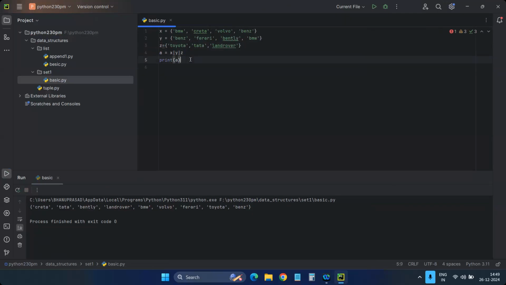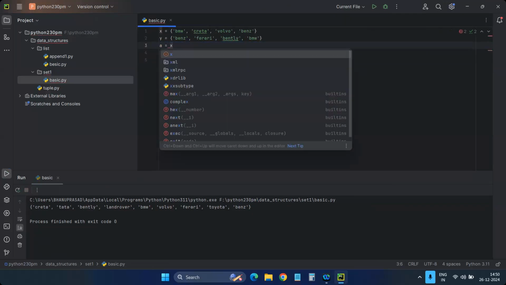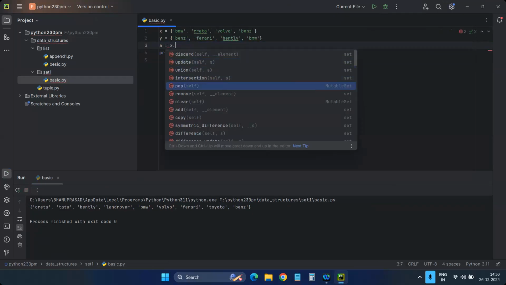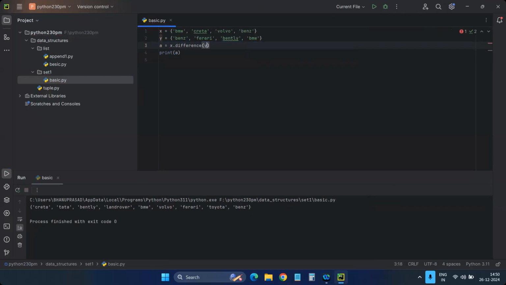We have already done update intersection, right? I'll show you the difference now. Difference means nothing but x minus y. X dot difference y.